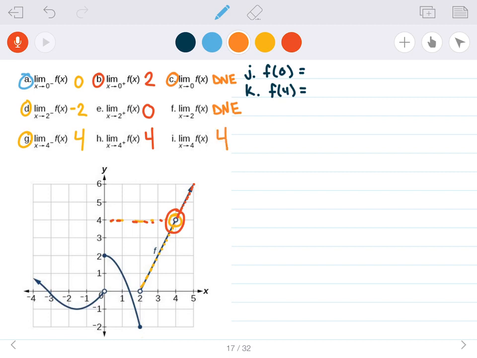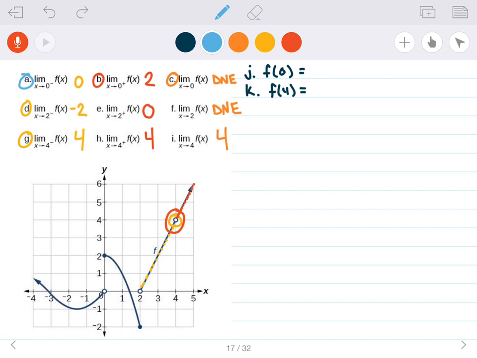And notice that in the two cases where the limit does not exist, we have jumps, right? And that's going to be what happens every single time because it's discontinuous. In the first case, when we were going to 0, we have this jump right here. And then in the second case, when we're going to 2 from the left and the right, we have a jump right here, okay? So anytime we have a discontinuity like that, the limit is not going to exist.